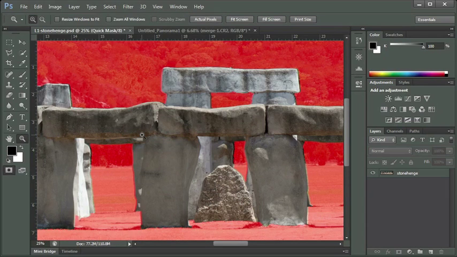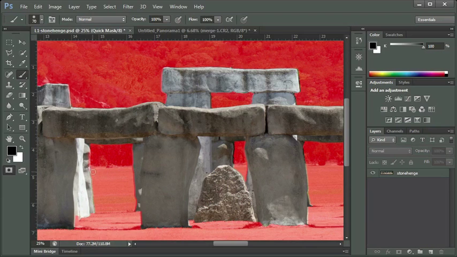So we get that red tint, and now we see whatever is in the red tint is going to be removed from our background, and the rest of the picture that still looks intact and looks like it should is going to be remaining. So I can work with two different tools here to improve my selection. If I use my brush tool, I can click and drag to add to my selection. You can see where that's starting to turn with the shades of red. If you need to make your brush larger, you can increase the size of your brush by tapping the right bracket key, or going up to your brush settings and adjusting the diameter there. I'm using a 70 pixel brush with a slight soft edge.